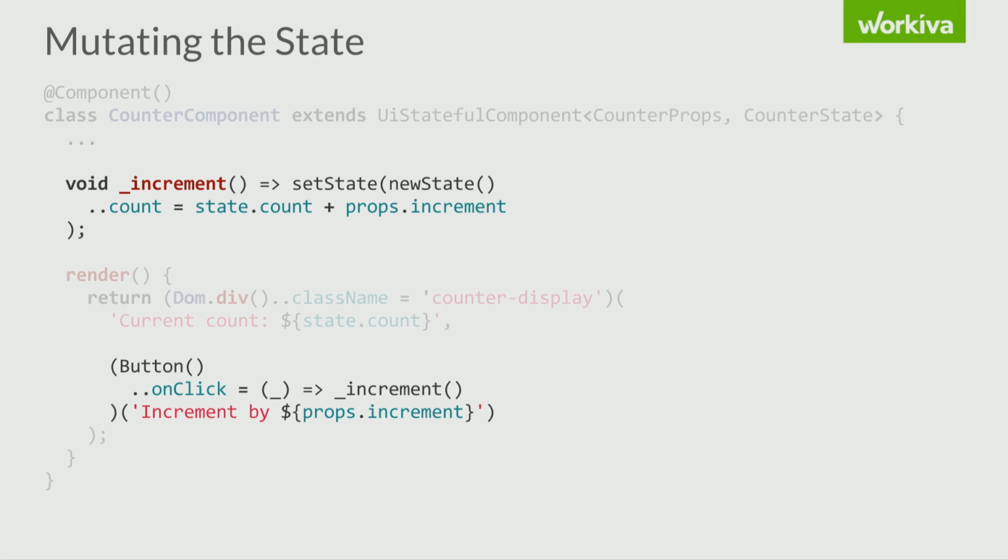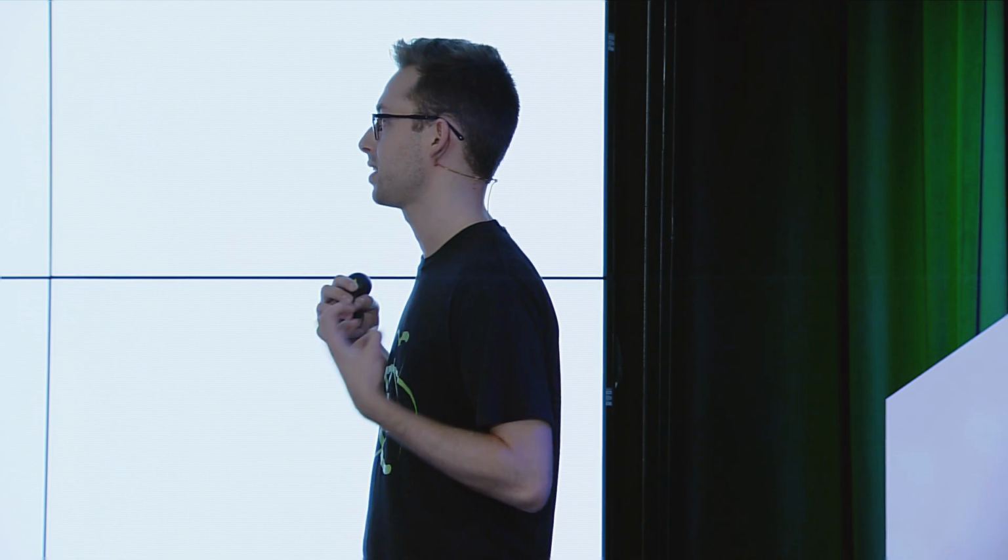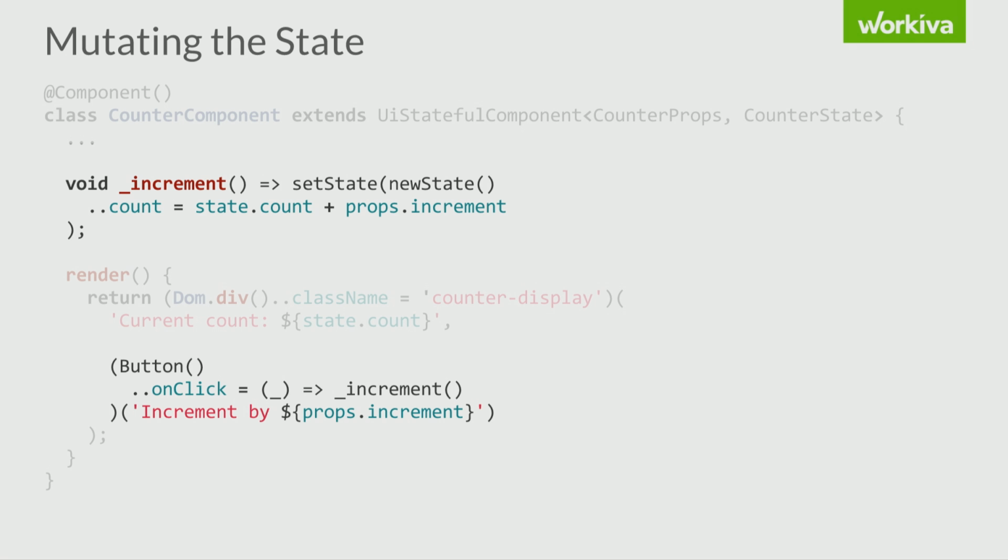And finally, let's do the fun stuff and mutate the state. In React, the way that you mutate state is that you pass in a map into setState, and it merges that map on the existing state, overriding any values. So in this case, we're going to call setState, create a new map, and set the count on it to the current count plus the increment. And so that new count key value pair is going to overwrite the existing one, and then the component is going to re-render with updated state.